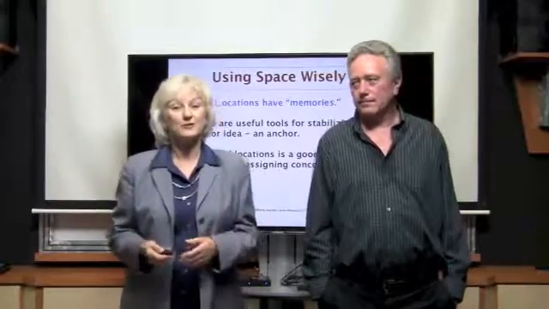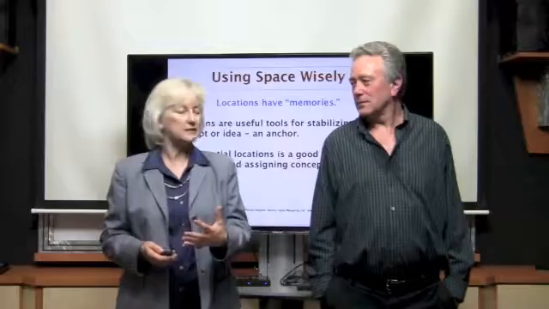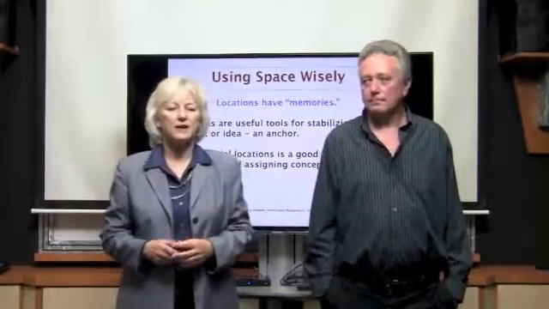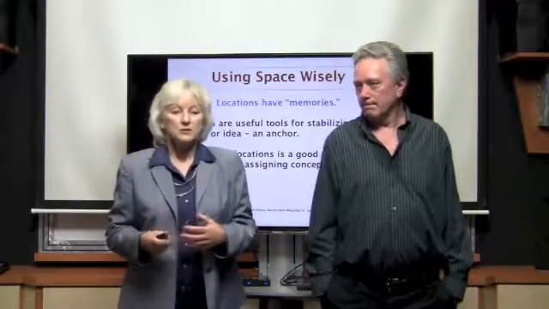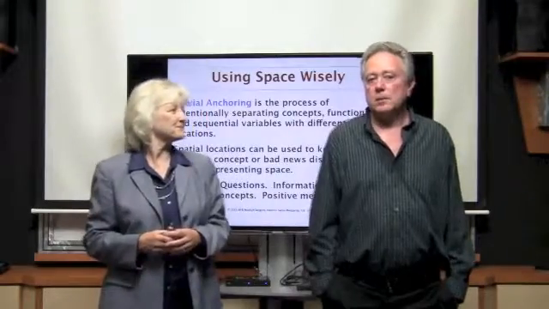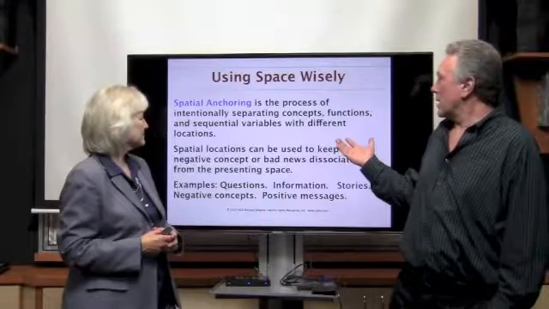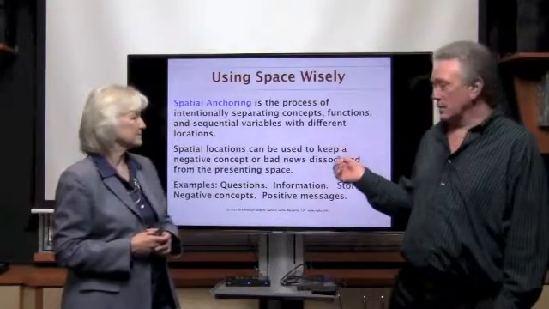It's what we call anchoring that you've learned about. So it can stabilize an idea or a concept by how we put something in a particular space. And it's a good way of sorting out different concepts. So, spatial anchoring is the first part. Spatial anchoring is a process of intentionally separating concepts, functions, and sequential variables with different locations.